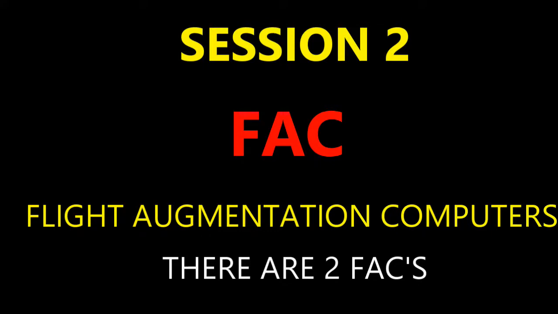Now, as far as your yaw axis control functions, if you have one of those fail, there's only an amber message that's going to show up on the ECAM. So here's one example. Remember I said in session 1, just because you have a fault doesn't necessarily mean that the fault light's going to come on. This is one instance where you have what's called a subfunction. So it's a fault, but it's a subfunctional fault. If you only have the one failure, the amber message will show up on the ECAM, but the fault light's not going to come on.